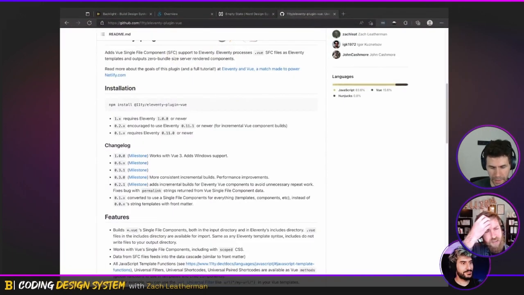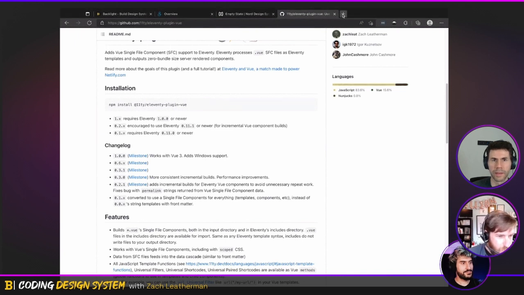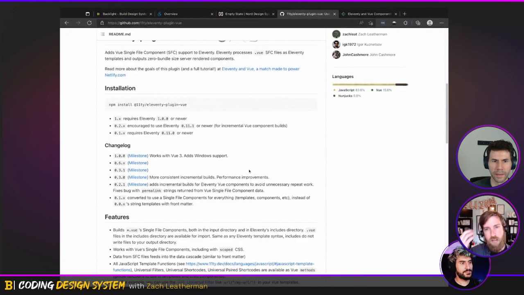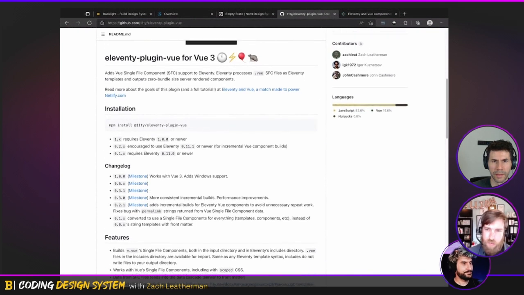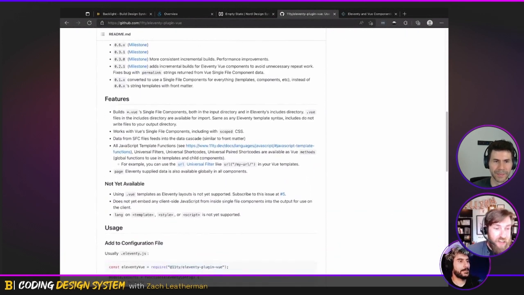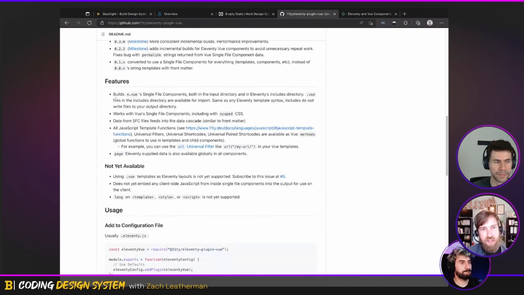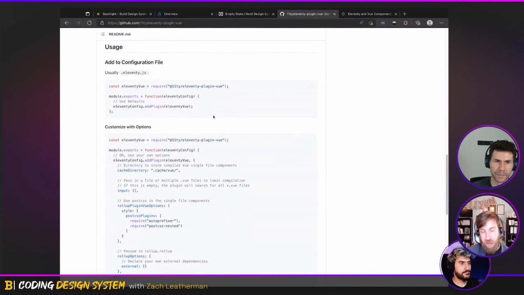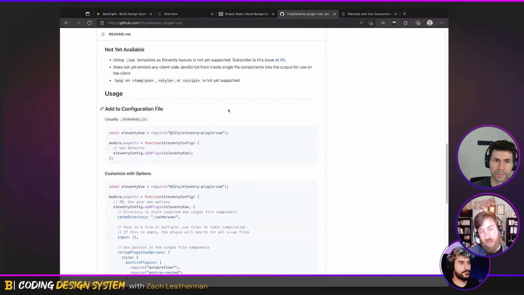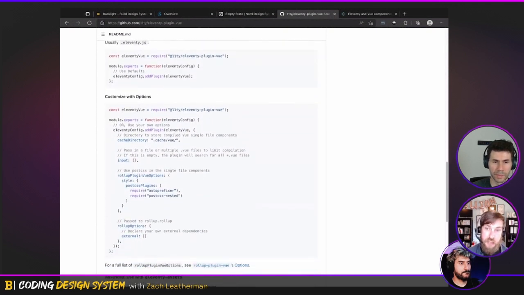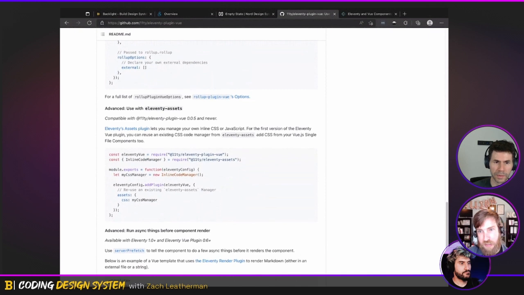So this plugin, I don't think it's quite 1.0, and the 1.0 will be Vue 3. I think the version that you can install right now is Vue 2, but all the work for Vue 3 is done. It just needs to be published. Okay. So yeah, this is all single file components. It brings single file components from Vue straight into a first class Eleventy template. So you can have a .vue single file component as a page template, or you can use a .vue component in your includes and then import it into another page.